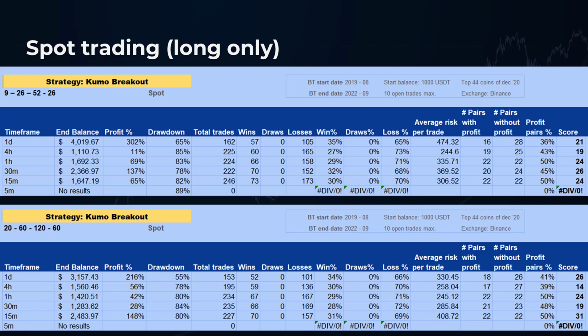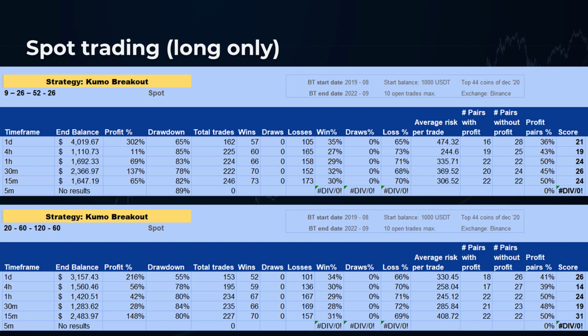Still, I do not like these drawdowns, which are even higher than with shorting, and the win rates here are also not super impressive. The bot should have a pair of good winning trades to compensate for the lots of losing trades. This can also be a factor of choosing the right initial stop loss setting, but nonetheless something to consider here. The applicability on the pairs is somewhat better than with futures trading with shorts, but again the win rates and profits are not that great. But again, no time frame with losses, and that was the premise of this video.